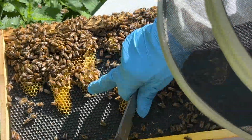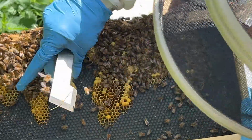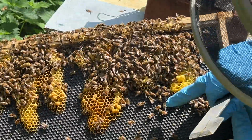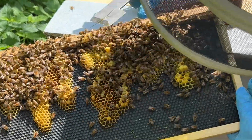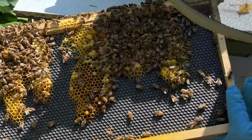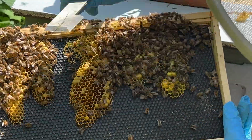So what I like to do, like for instance here, if you don't sort this bit out here, they're going to build this out so it's rounded, and it will never be a full frame. Same as, well, that's not so bad, that's drone. See here, and that nodule there of burr comb can come out. So what I do is I just take that out like that, let's put that to the side. So then it's leaving remnants. So they will build that up and it should work with this.